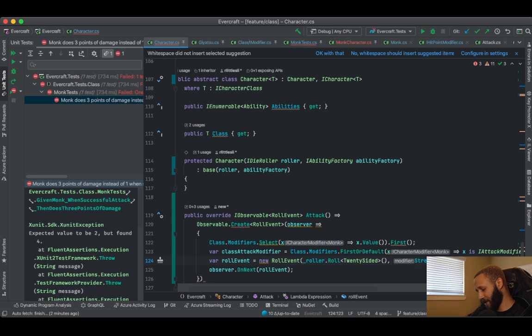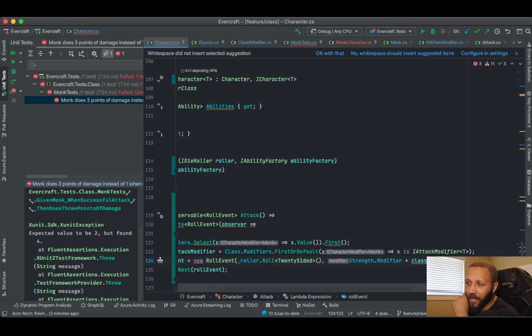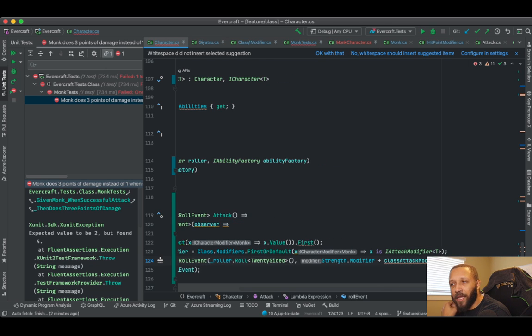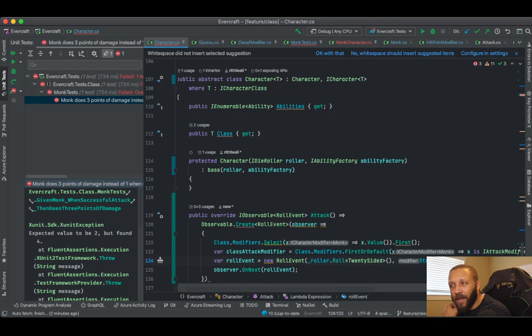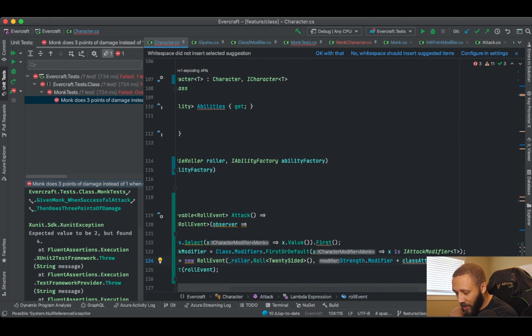The easy thing to do would be give every piece of the subsystem the same thing and just allow it to execute a method and keep moving. I personally don't like that because I feel like now we're violating SOLID principles and we're allowing things to do things that they don't care about, and I think that that's wrong. So here we know that that's an attack modifier. We expect you to have an attack modifier, and we could just do it inline.